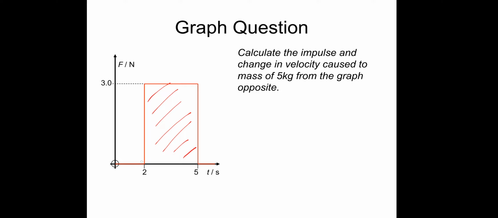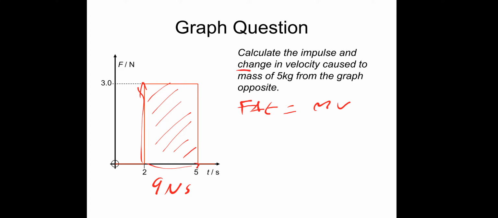So this is simply 3 high and 3 across. The area gives us the impulse of 9 newton seconds, or 9 kilogram meters per second. And remember that the impulse is equal to the change in momentum. So force times change in time is equal to the change in momentum, which in this case is just mv.